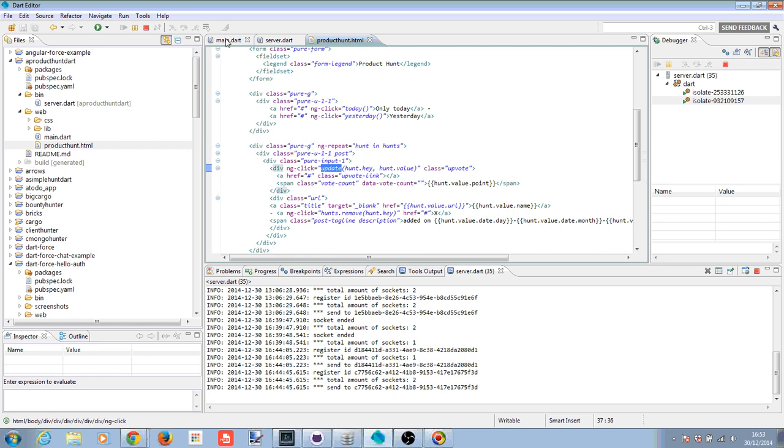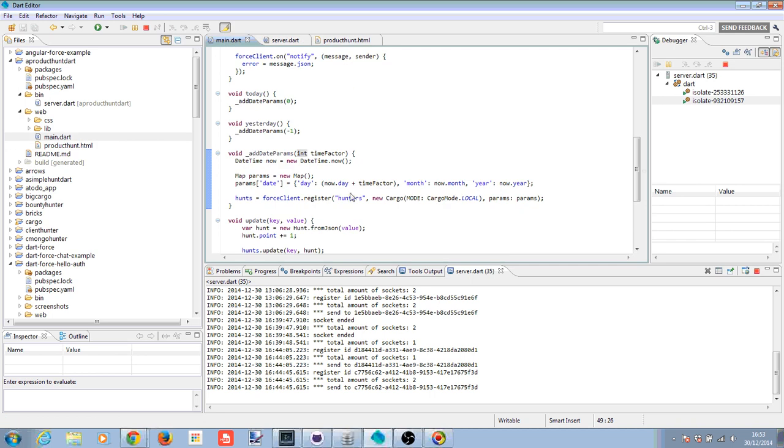And then in our main.dart, we will have here an update with key and value. We can do some changes on this hunt value, because the value itself is a JSON map. We transform it into a normal hunt. We update the value, and we update it to our view collection.